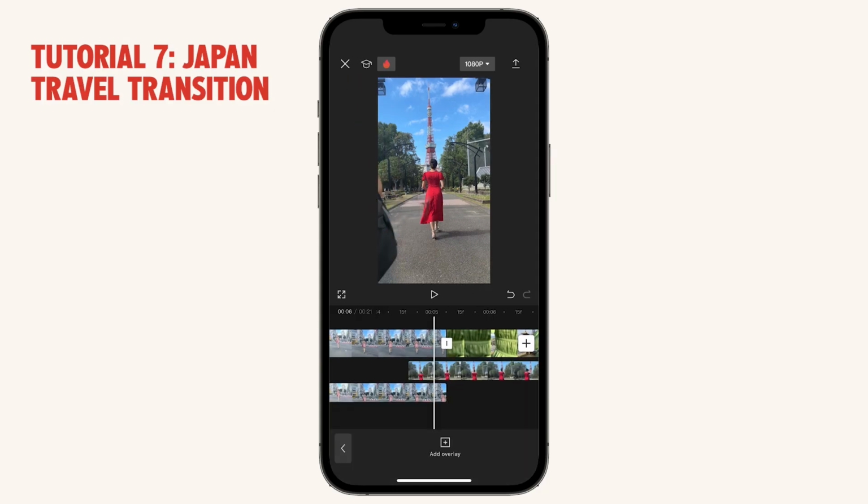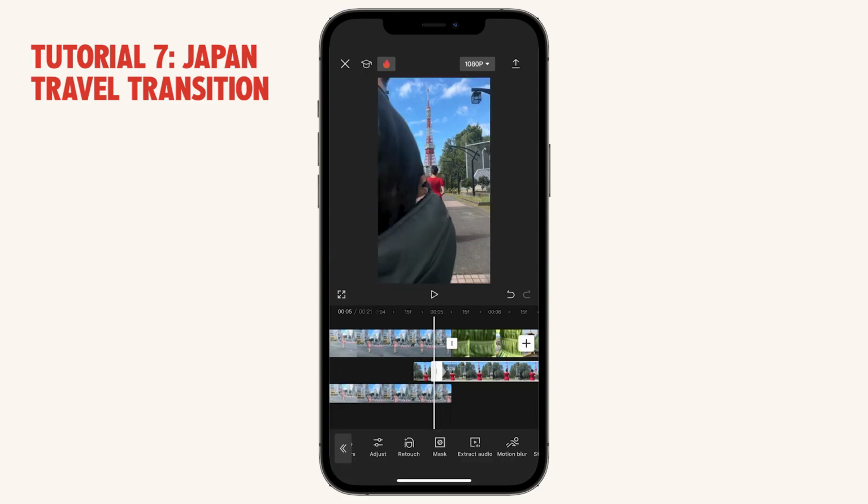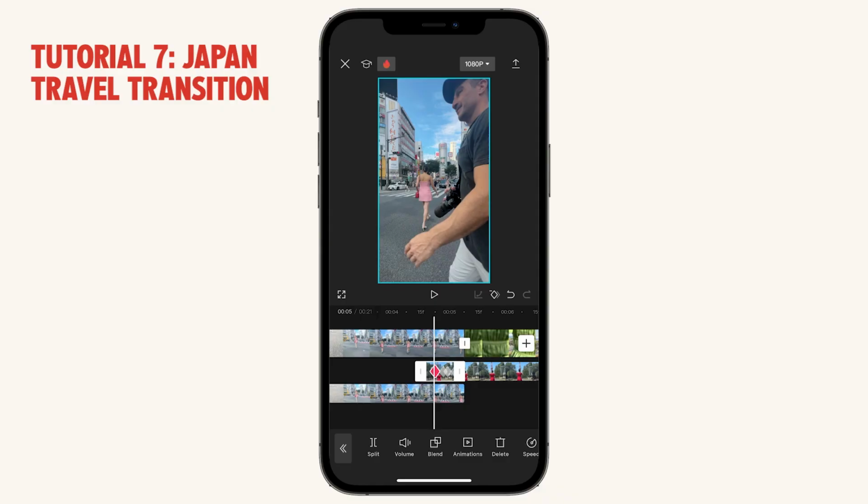And then right here, we want the mask to end. So what we can do is just split it. And then from this second part of the clip, we can remove the mask so that we don't have this awkward little feather on the edge. So mask, none. There. So this should wipe through. Let's take a quick look. Yeah, that definitely worked. I just want to make sure there aren't parts that didn't really work.